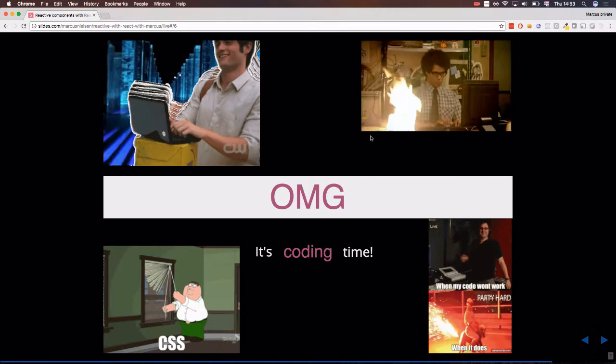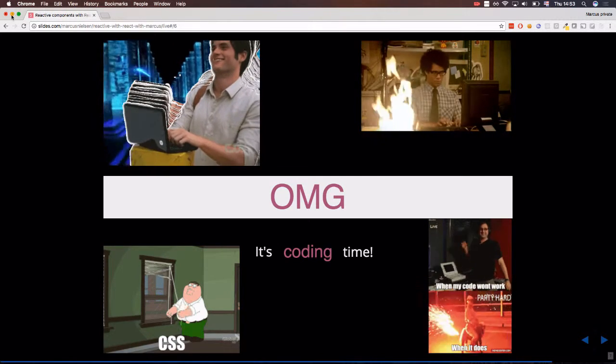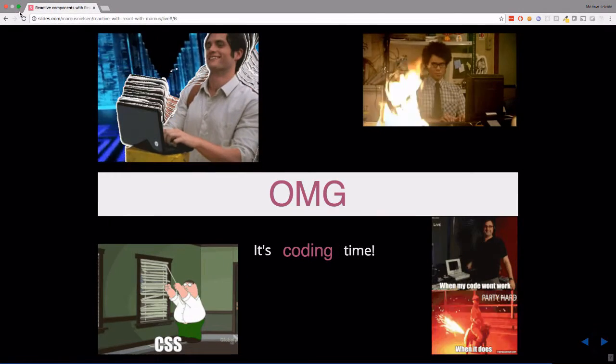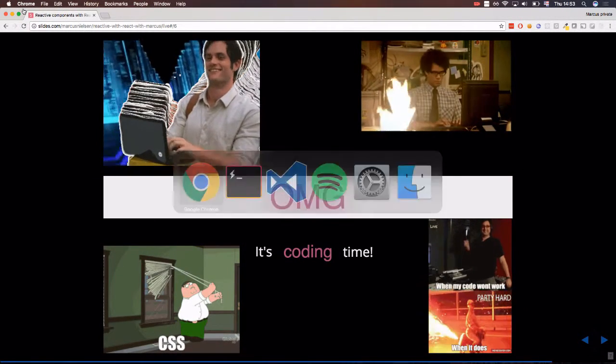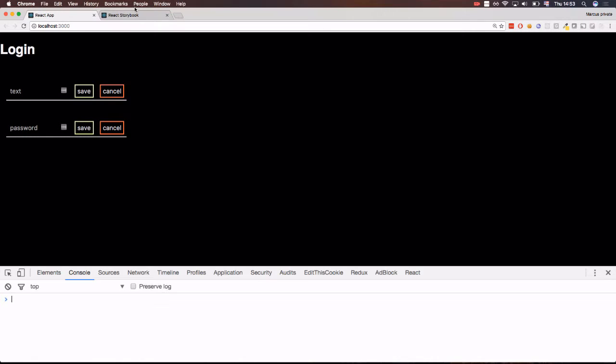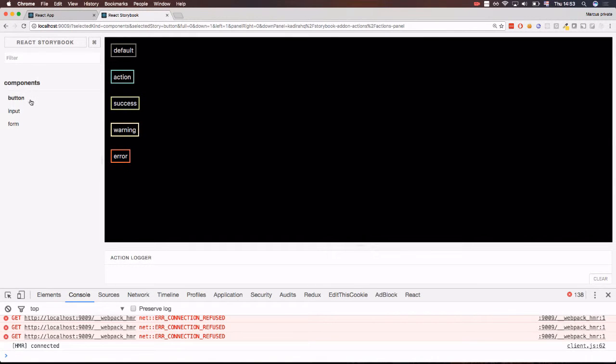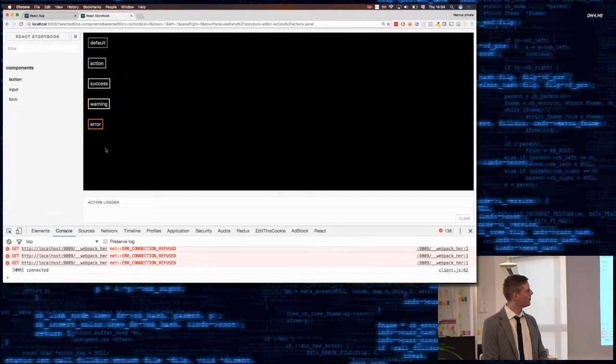Let's see. No. Where did my code go? Here we go. So React Storybook. Basically, I can do the same component over and over again. And if this was Redux, and I have some buttons, and I click on this button, I don't want them to be able to mash the button. So for a half second, they can't press it again.